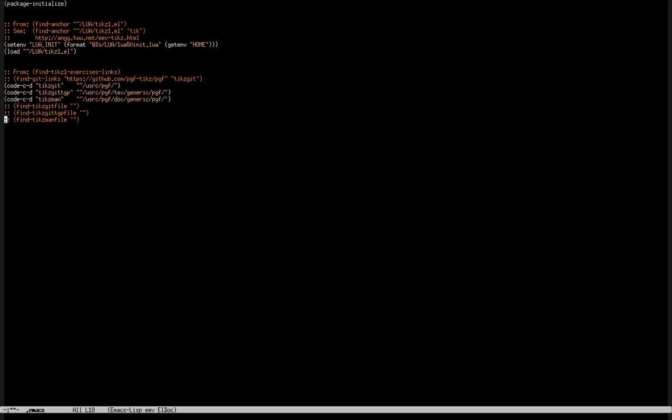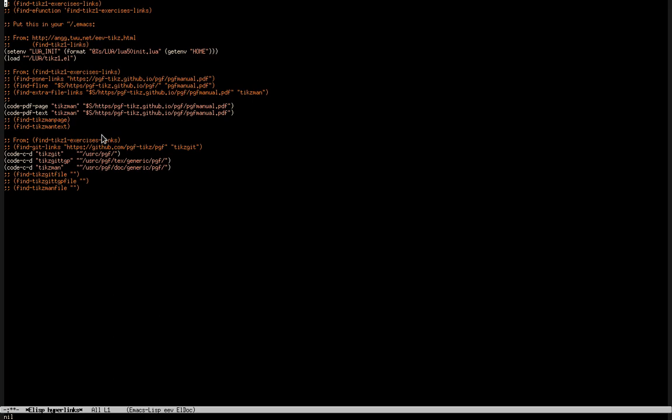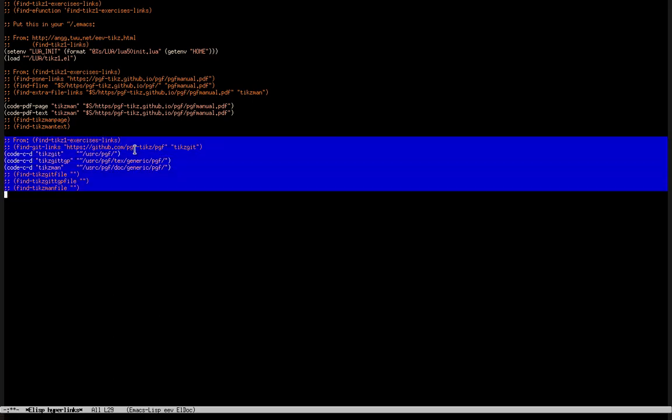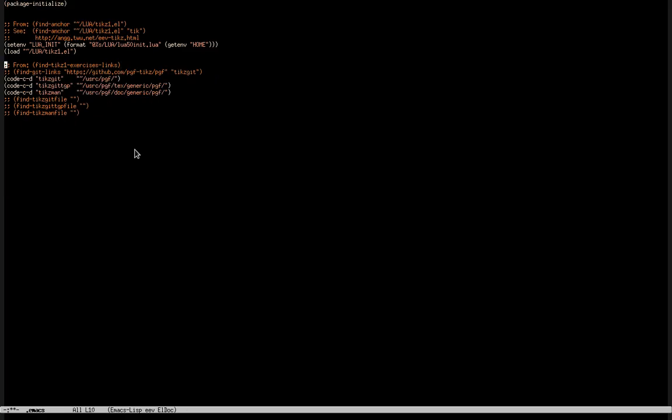So let me copy this to the init file, and note that it has a "from" line here, and the line with the "from" can be used to, I forget things all the time, and so I use these things to go back to the places where the functions were defined, where I found the instructions, and so on. If I execute this thing, I go to the temporary buffer with spoilers, and I see this block here, that is where this thing here came from.